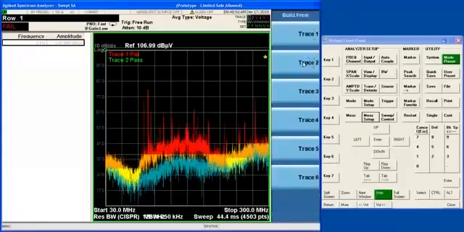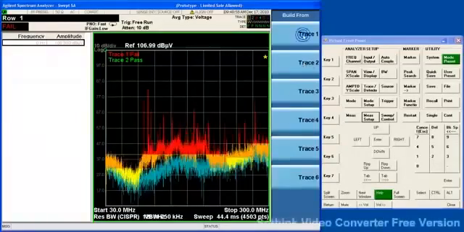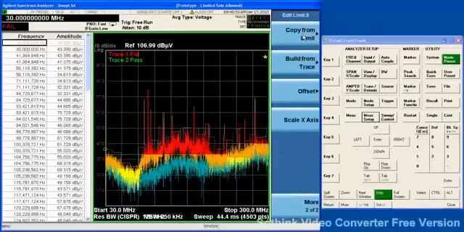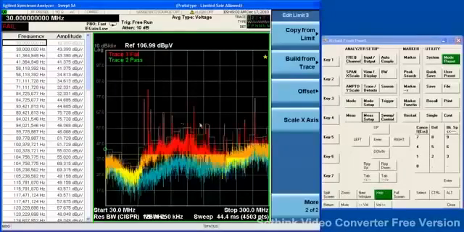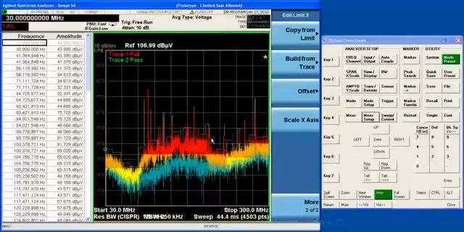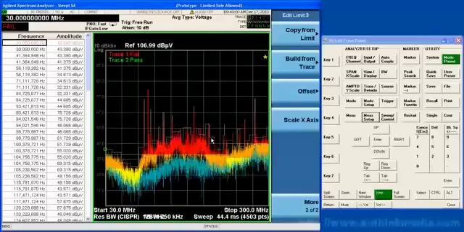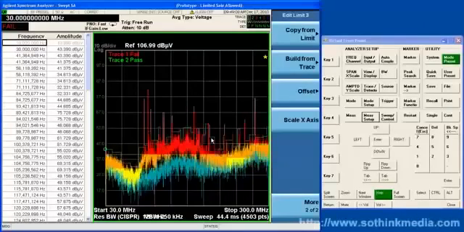So if I build limit 3 from trace 1, now you can see the blue line there is a limit that was built from trace 1. That makes it easy for you to build a limit line based on the behavior of some kind of a golden device that you want to use to test other devices with.